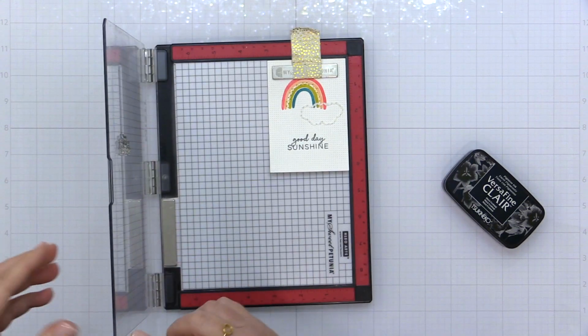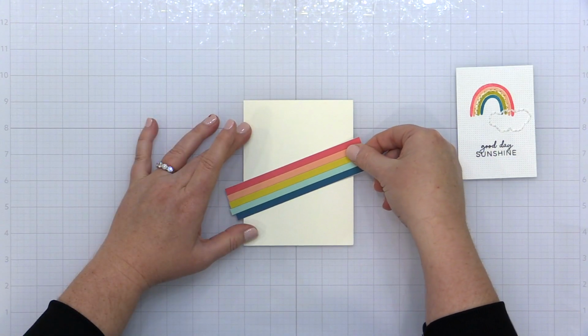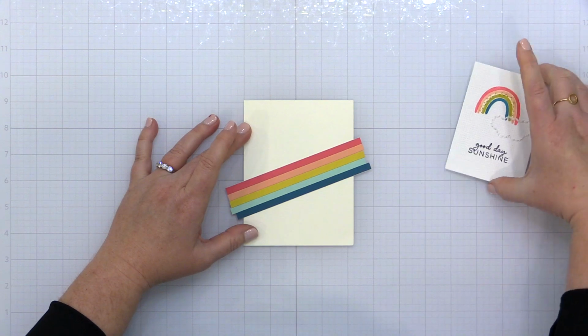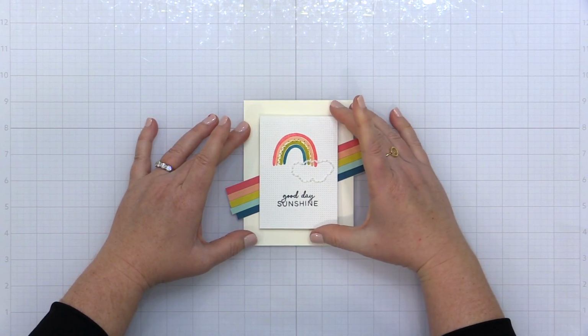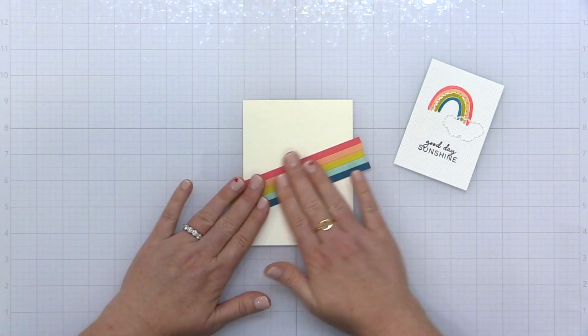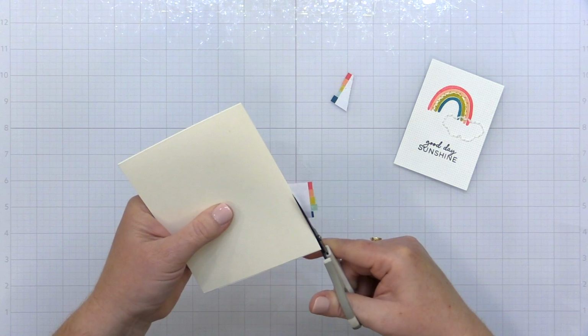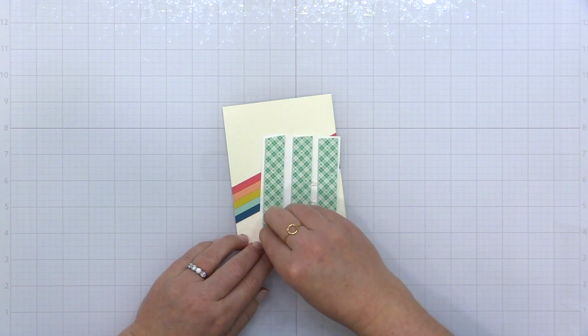Now, I am using the Good Day Sunshine sentiment from the Good Day stamp set, and I'm stamping it onto this panel that I die cut using the Essentials by Ellen Essential Rectangles. And then I have some more of that colored cardstock cut into strips. I'm going to lay that at an angle across my top folding A2 size card base, and I am just going to adhere those in place, trim off the excess, and then I will add this panel onto my card front using some foam adhesive.